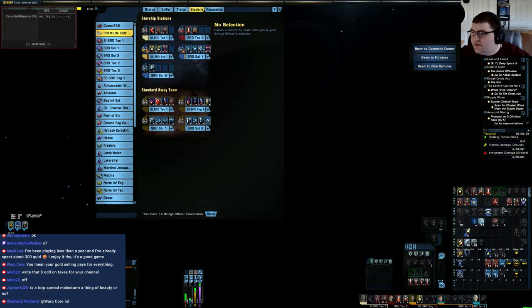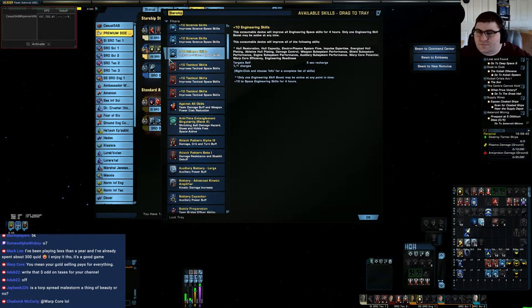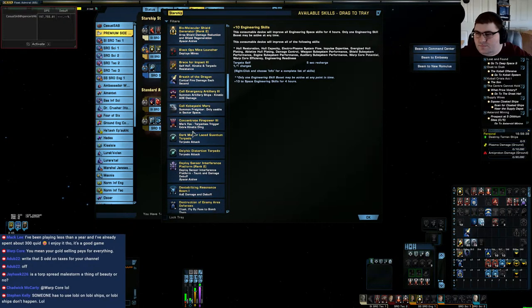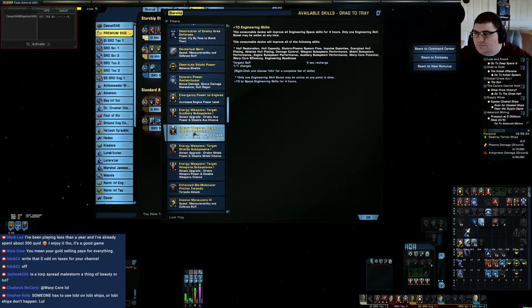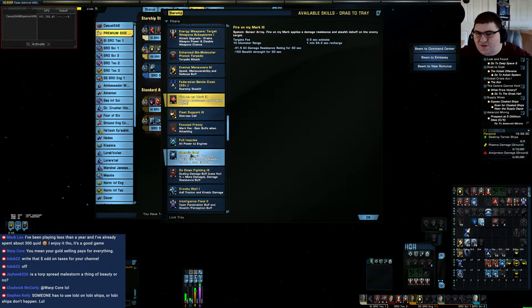Vulnerability sweep just, or something fell off my tray. Something fell off my tray. I don't know what it was.